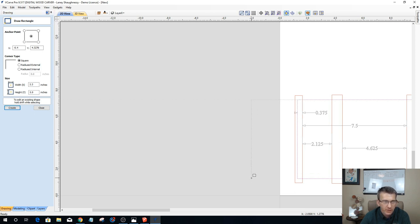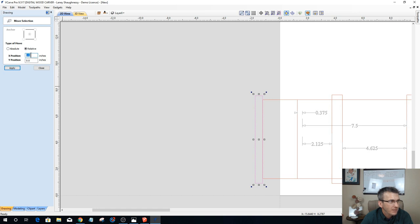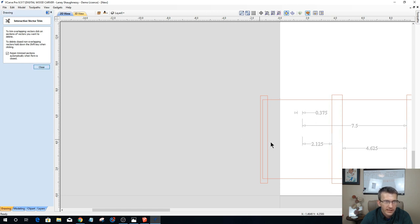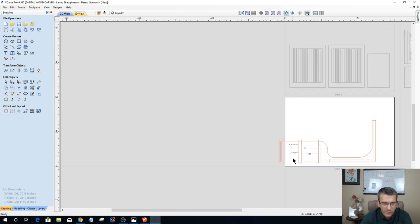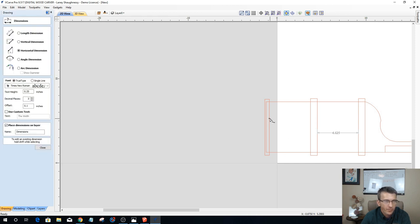So I'm going to draw a 2.5 inch. So I'm going to go 2.5, comma, 6, enter. Okay. I'm going to take this guy here, and I'm going to move him down to the end. And in my move tool, I'm going to just move him back relative 0.375. Now I can come in with my scissor tool and trim those together and extend that out. So now I have 2 shelves there, and if I did my math correctly, I should have 2 shelves of the same width.